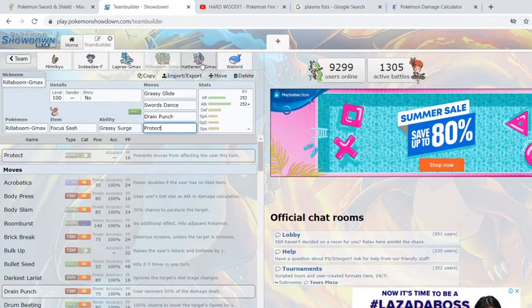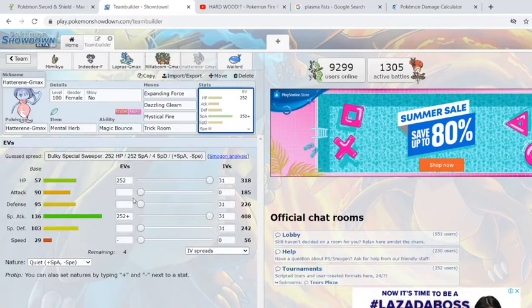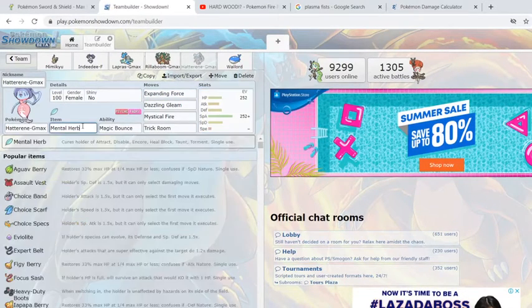And last but not least, Hatterene. I didn't really use Hatterene much, but it's just here to scare the enemies away with the Hatterene combo. I make it hold Expert Belt for Expanding Force, Dazzling Gleam, Mystic Fire, and Trick Room, and I max my HP and special attack with a quiet nature. So this team is really very good against tank heroes.